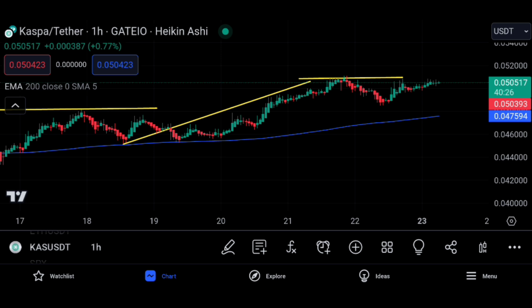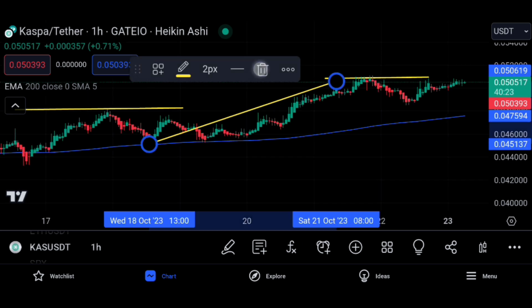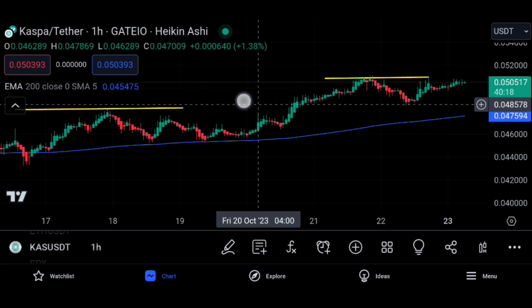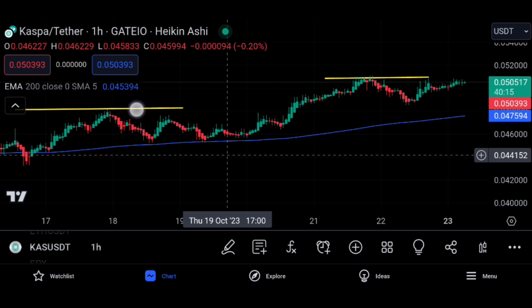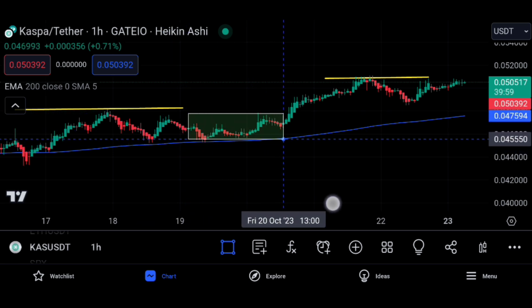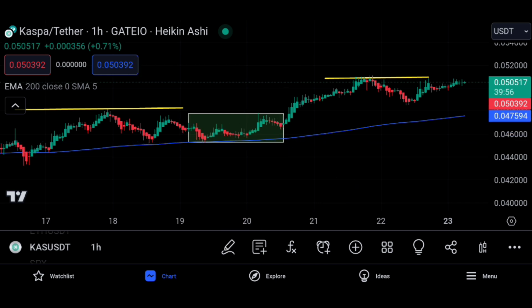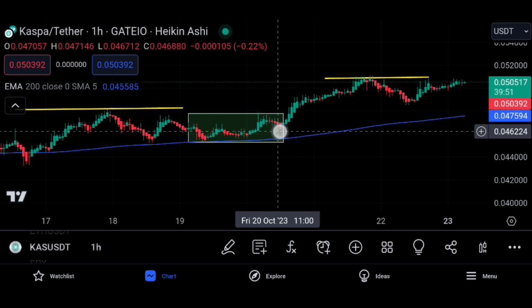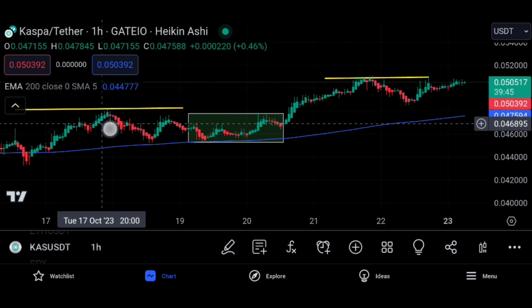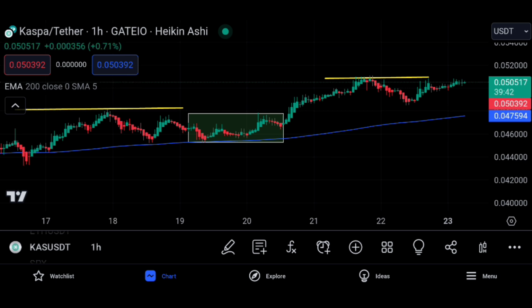Now, one significant thing I want you guys to take note of is the fact that this particular position right here actually had a consolidation before the break above this previous resistance. There was an actual consolidation within this region, a competition between the buyers and the sellers, and the buyers eventually won the competition around this region, taking the price towards the upside and breaking above this previous resistance right here. So this is a strong indication that the buyers are currently in full charge of the market.